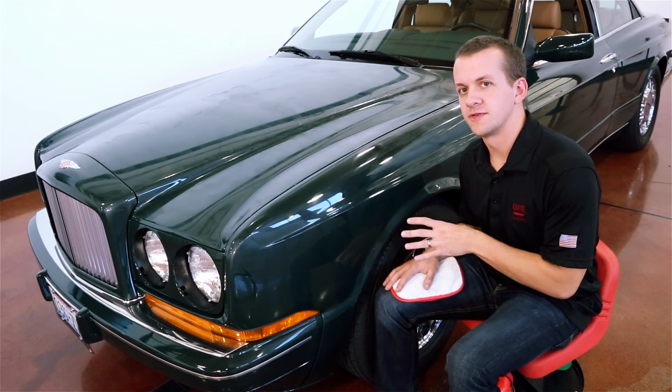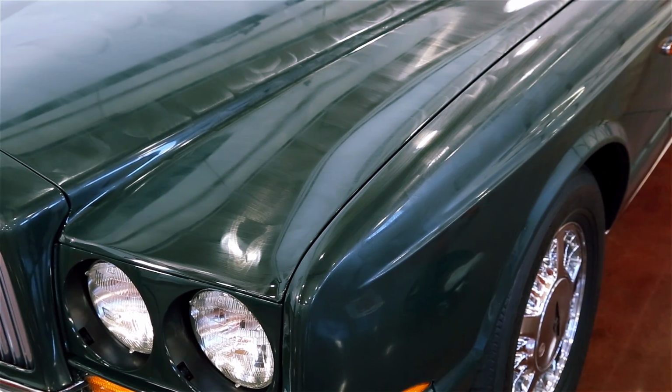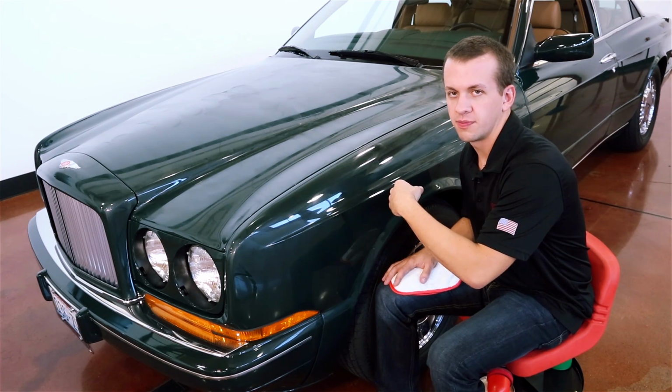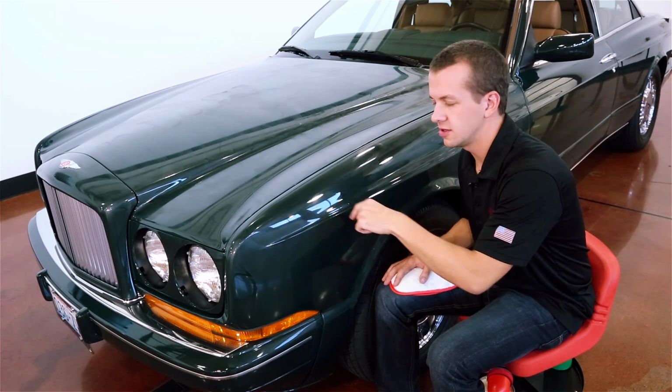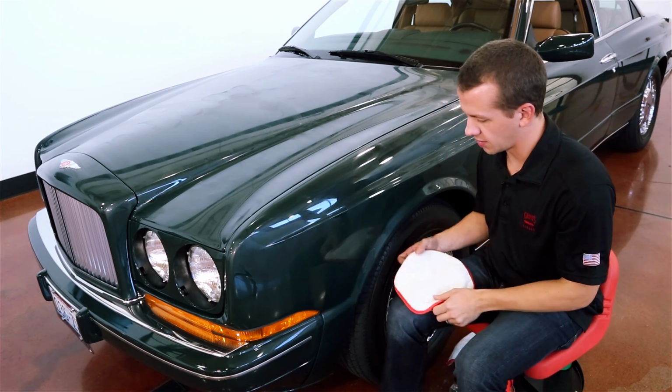Okay, so we just finished the whole front end of this car. It's been setting up for about 15 minutes, so we'll come in and do a finger swipe. If you smear the wax when swiping through it, you need to let it set up for at least another 5 minutes. If it wipes off clean, then you're good to go. It looks like it wiped clean, so we'll go ahead and start wiping off.